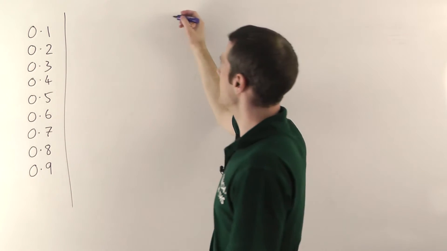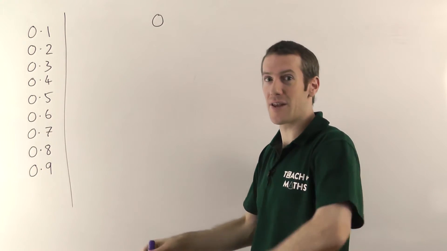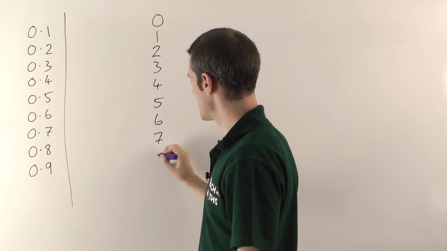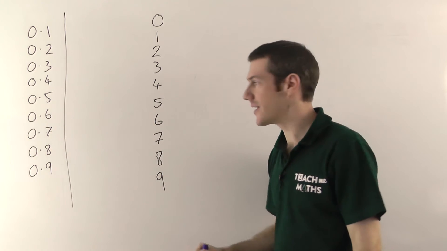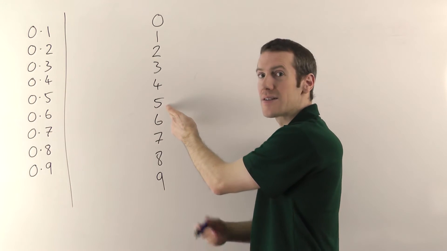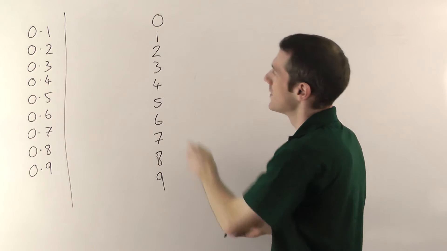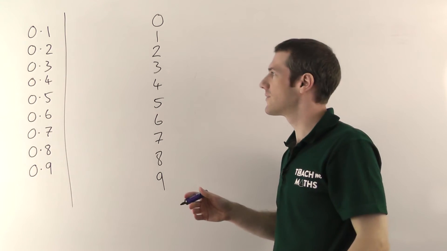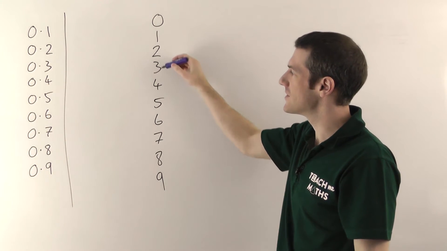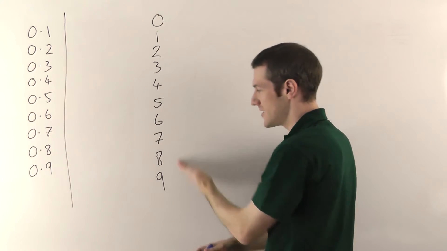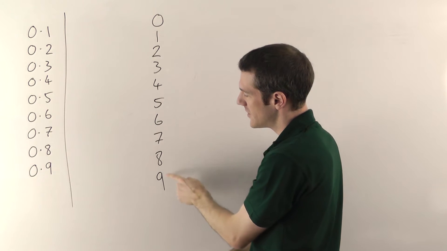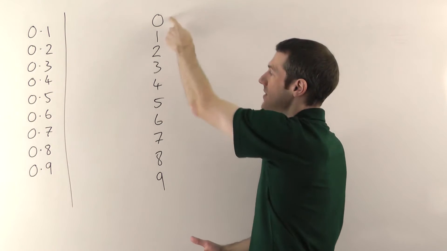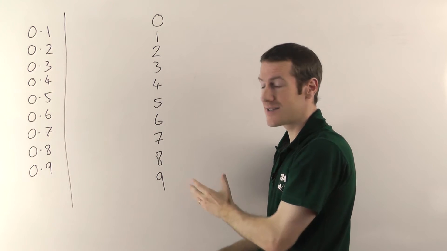If you think about it, starting with zero — technically, you start with nothing and then count one, two, three, all the way up to nine. Now, originally there was a slight issue here: these symbols that I've written are symbols created to represent numbers. This curly thing represents three in English, but different languages use different symbols. In English, these are the symbols we go with, and there's a different symbol for each number until you get to 10. When you get to 10, we run out of symbols — there are only 10 of them: 0, and 1 to 9. There's no extra symbol for 10.